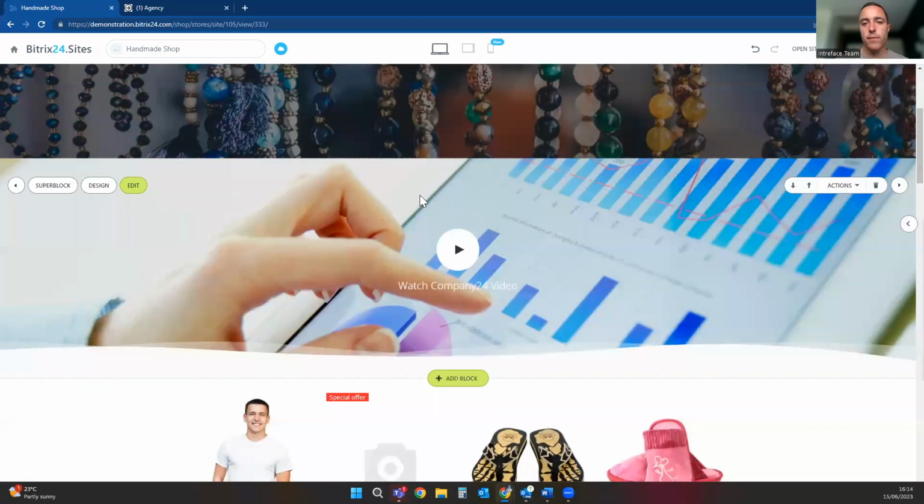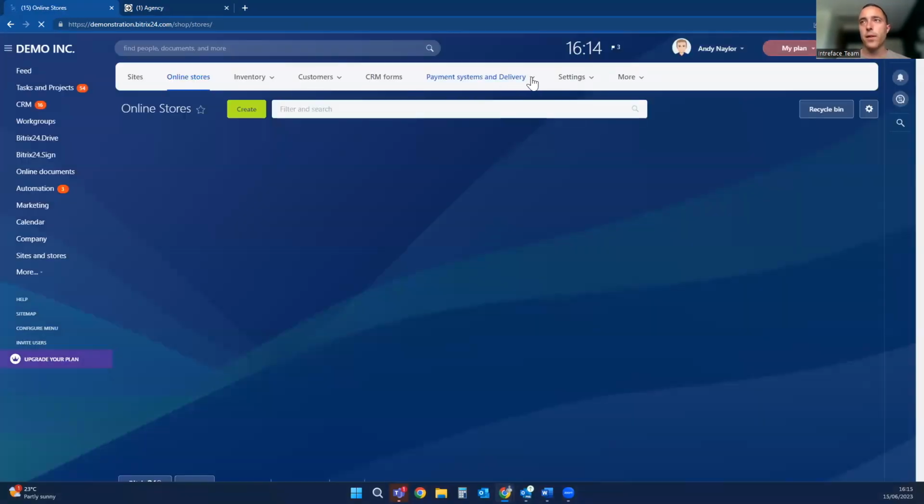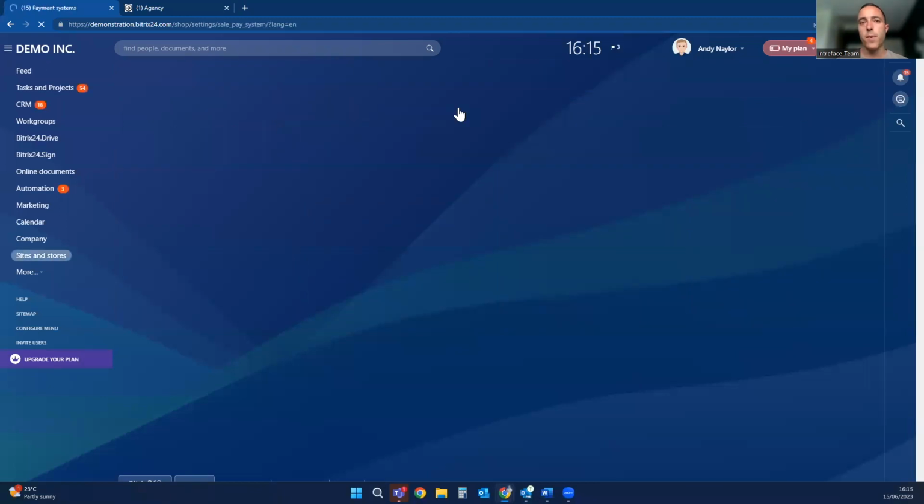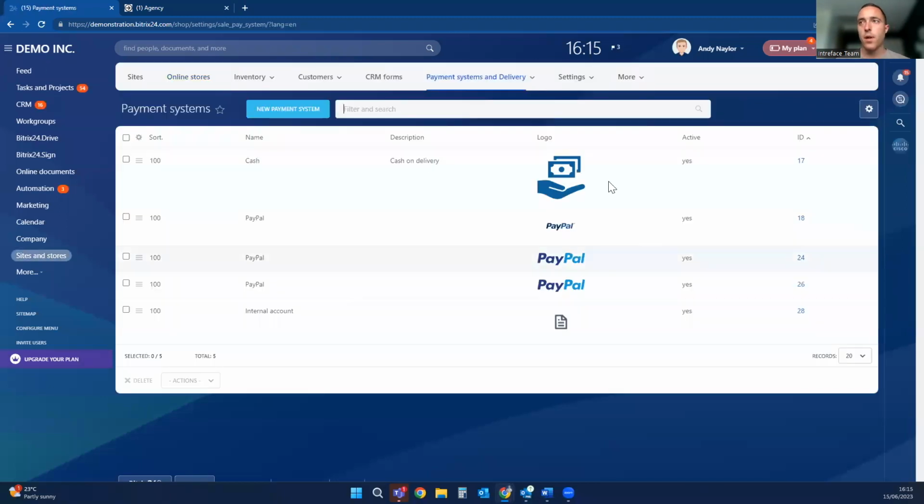So if you're looking to have an online store, you can use the online store module to create and customize your store using Bitrix24, and then you can connect your payment system here. Okay, so you can connect a payment gateway such as Stripe, and then you're able to take payments for the products that you have in your online store.